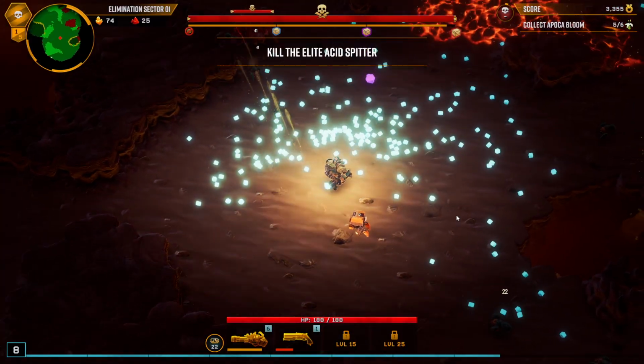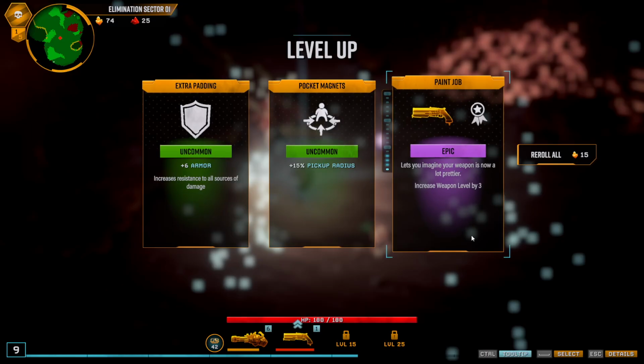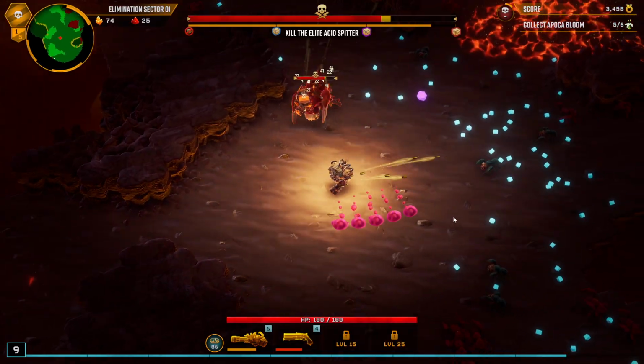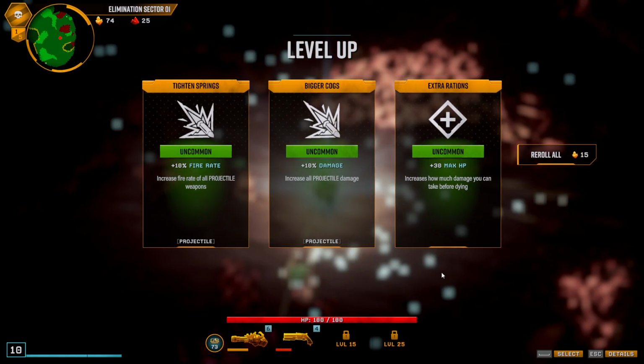I don't know. Most of the time it's like, okay, well, if you could just add damage, that's fantastic. We leveled up again. We got extra padding for 6 extra armor, a 15% pickup radius, or we have an epic paint job on our shotgun, which I'm a big fan of. I like the paint jobs, especially at the epic level. Just being able to get those 3 pips towards any gun is usually pretty good. It brings you a lot closer to your overclocks. The only time it's really not good, and it's 100% not good, is once your gun is already at level 18.